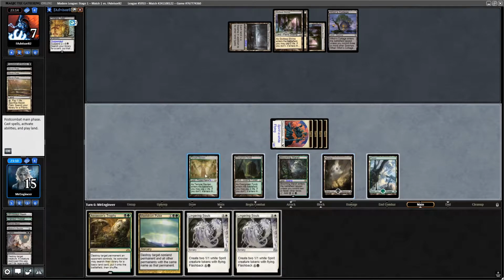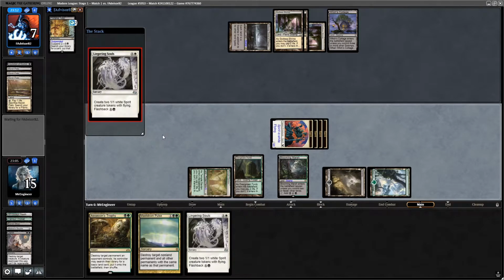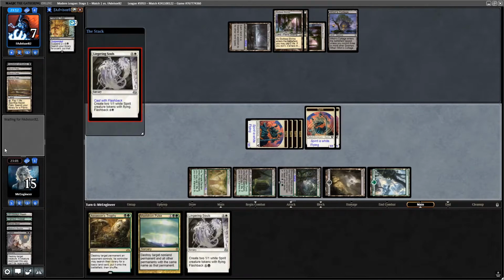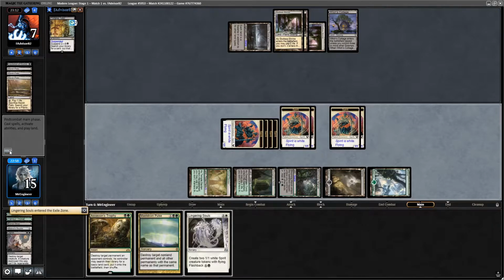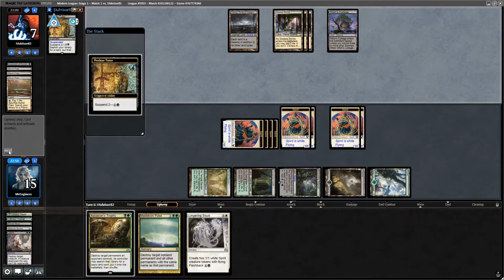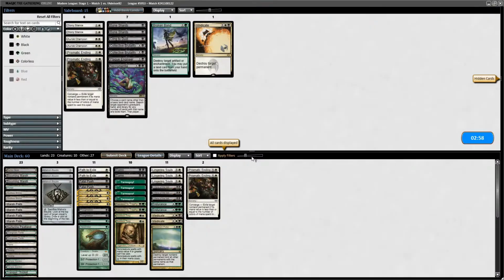Now, let's threaten lethal next turn. So we can cast one of our Lingering Souls and flash it back, and this represents lethal damage. Let's see what our opponent is up to. Nope, that's game. So I have no idea what our opponent is doing.